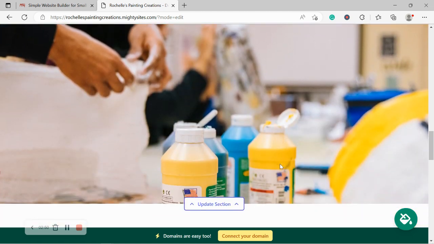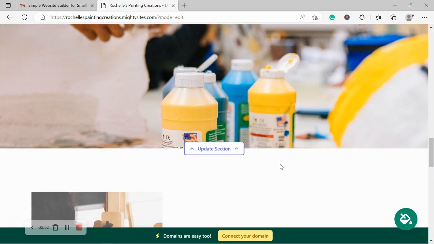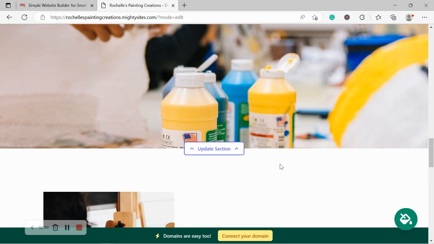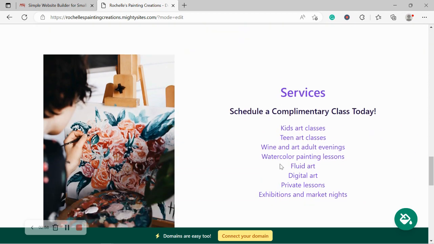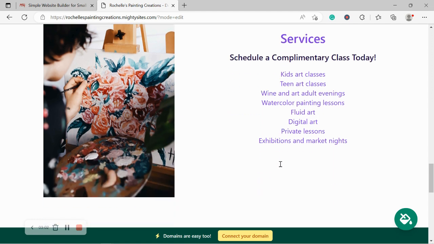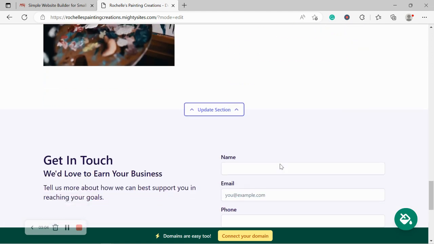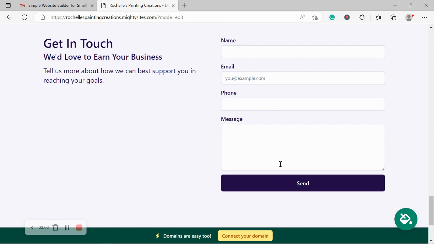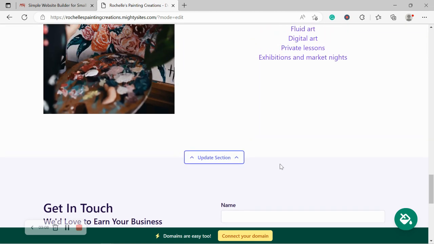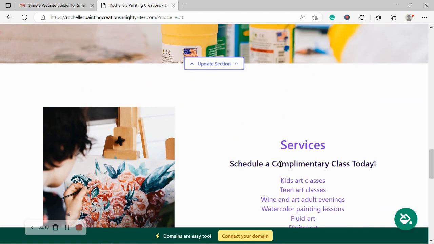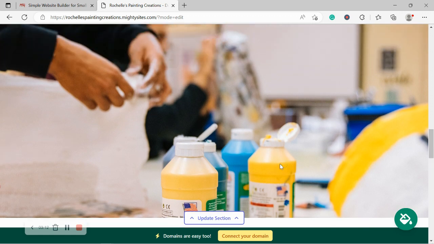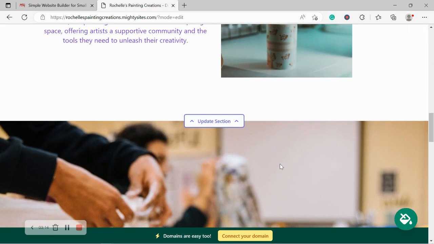However, if you've got your own images, and I'm sure you do, I'm sure you've got lots of images of your beautiful artworks and masterpieces, and maybe you want to make one or two changes to that pre-written content that was just created as a guideline, of course, you can absolutely do that. It's super simple. You don't need to know any coding. You don't need to be a web developer. And you certainly don't need to hire anyone to help you with this process.